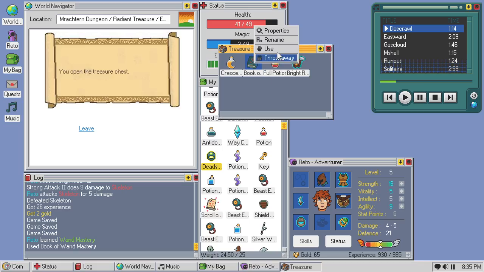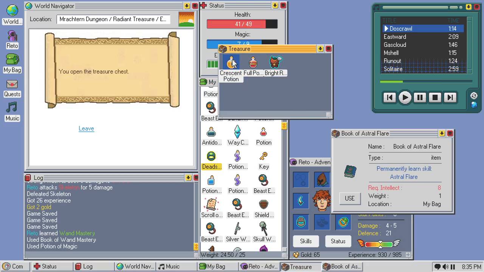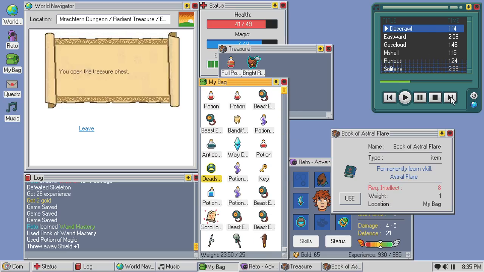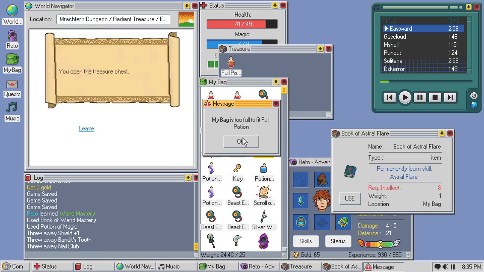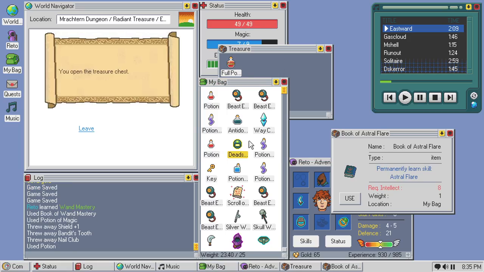Nope. Bag too full. Astral flare. Oh no. Oh no. Toss some garbage. Science giving me a little anxiety. Wait, what? Oh, the specific weight of that is heavier. I feel like it'll sell for more, though. Man.